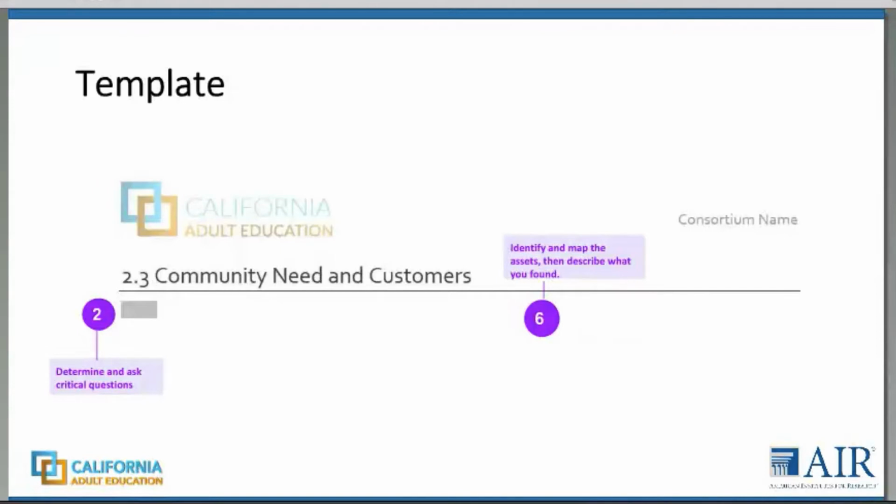I see Marianne had asked again how to use that description piece, and that's where you can also write that here. So these are direct connections that speak to how asset mapping can be used to help you complete your plan and complete the task of doing the pre-planning as well.